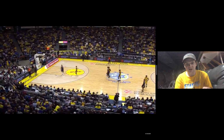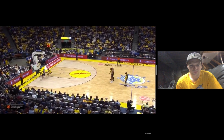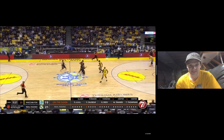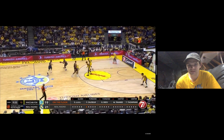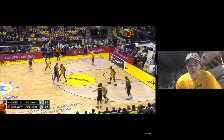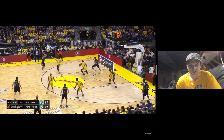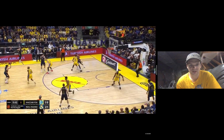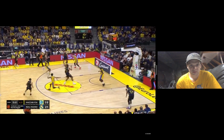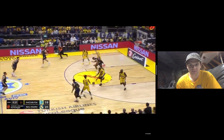Yeah, that's basically all I have on him. But again, you're really banking on him to be an impact player in the NBA immediately. I'm not really sure if I see that with Deni. Remember, he's not even starting from Maccabi. And Maccabi's a really good EuroLeague team, but it worries me a little bit. So let's see. So now he's on the perimeter guarding. Good hands up, good defense right there. Not really involved on that final drive, but.